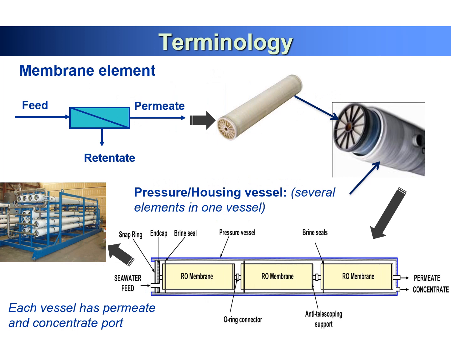So this is the RO element. We have the pressure vessel here, and this is the housing. We just call this one of the trains. So you can see how many elements are inside one pressure vessel, and then we just locate them in parallel. In one skid, it consists of almost 16 pressure vessels. So we can design a better way to reduce the space and effectively manage the best way of designing this.